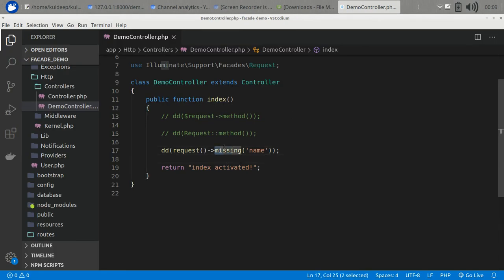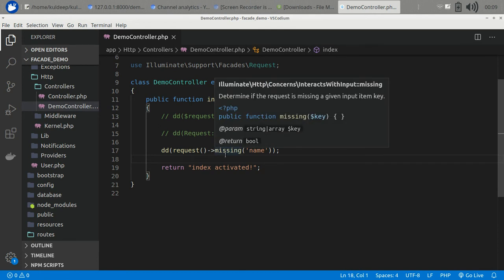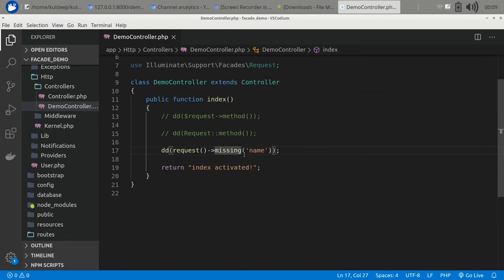Sorry, excuse me. Actually, missing returns true if the passed parameter is actually missing. So if I pass a parameter which doesn't exist, then it returns true. Okay, like name, true, and if we access now, then it returns true.